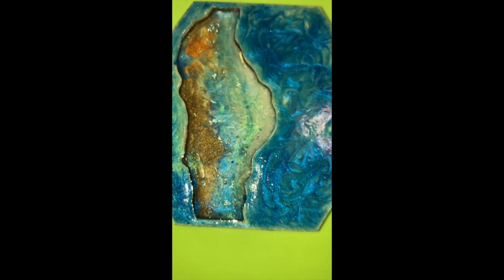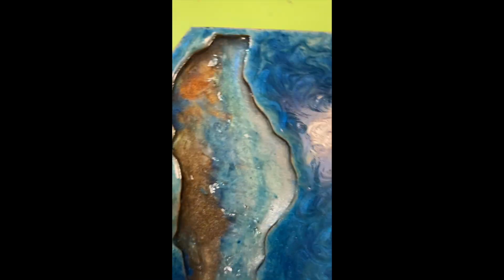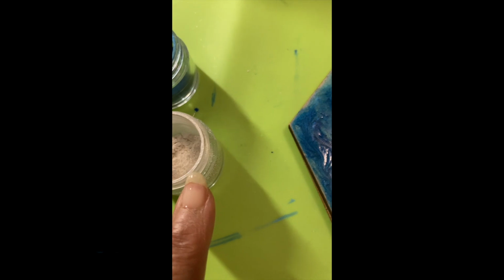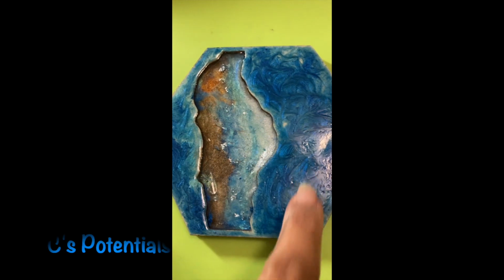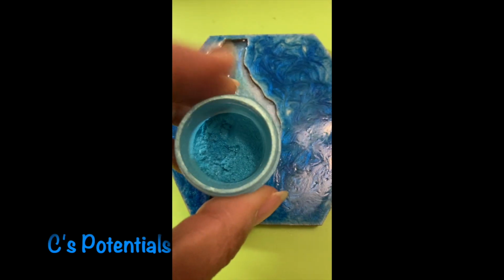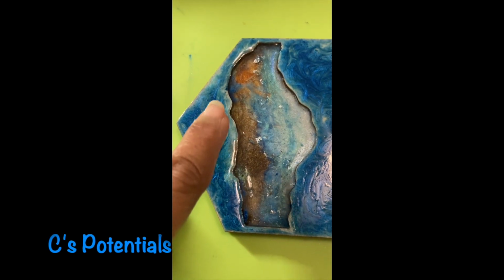Okay, I'm losing my battery. That's weird because that looks like wood, but it's actually white. Let me turn my light off and show you. Looks a little better, but you can see that pearl white. It's actually this color right here. And then of course I have the cobalt blue, which is this darker color, and then the aqua. I have a little bit in the center here and then right there.